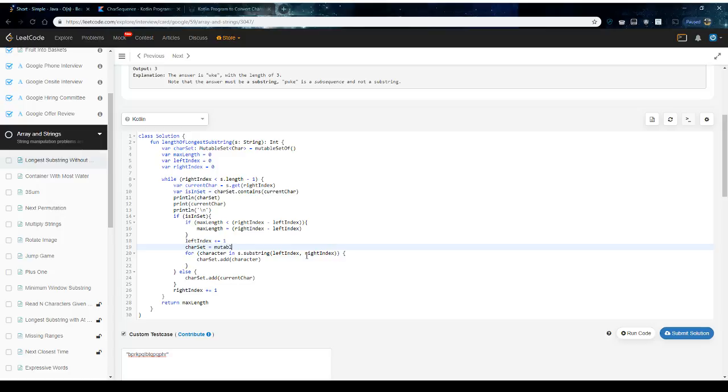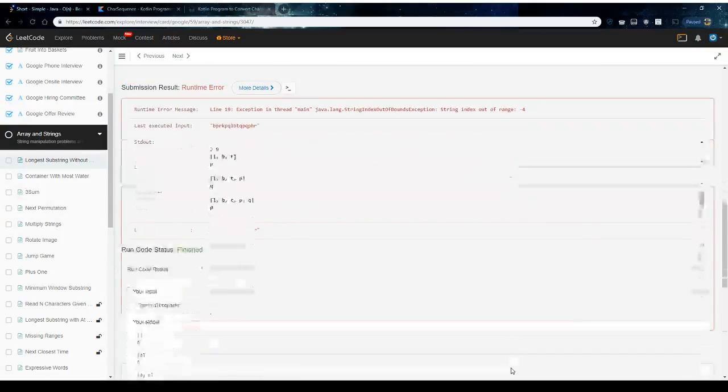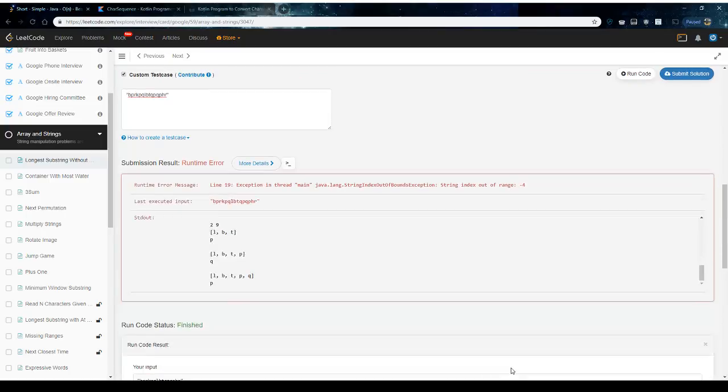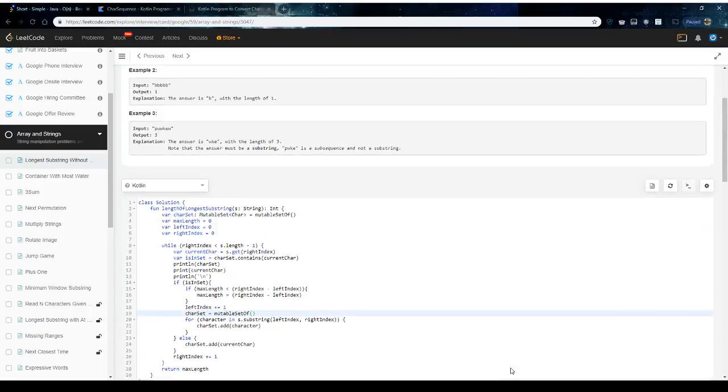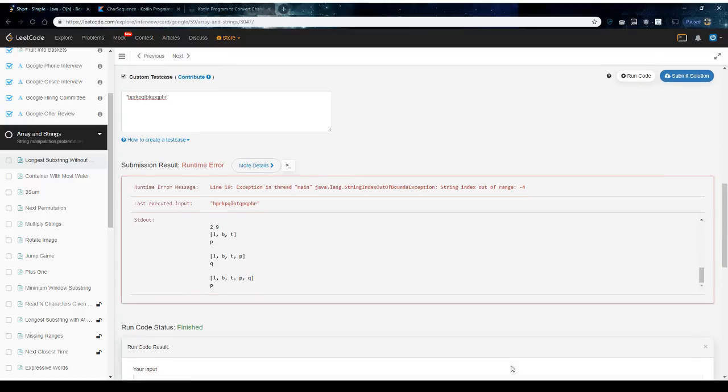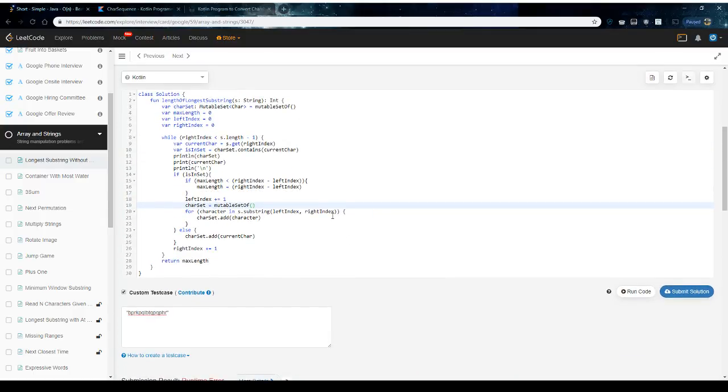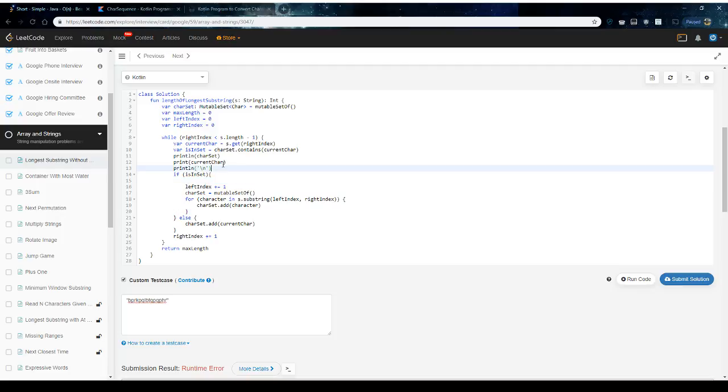Char set equals mutable set of... eight, 7. Move this up here.